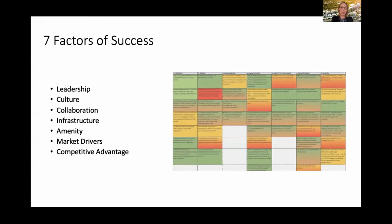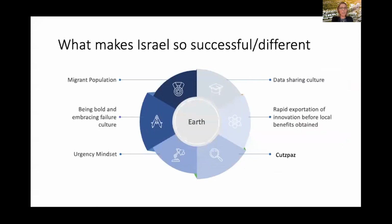It talks about cross-government commitment to innovation, but also infrastructure amenity, not only having world-class infrastructure, but also having it easily accessible, not only to the researchers of one institute, but to researchers abroad, and also small firms that cannot afford it, to allow them access. And at the end, you see the market drivers, competitive advantage, which talks about whether the products you deliver really have a strong market demand, and also whether there are significant policies in place that help support our ecosystem.